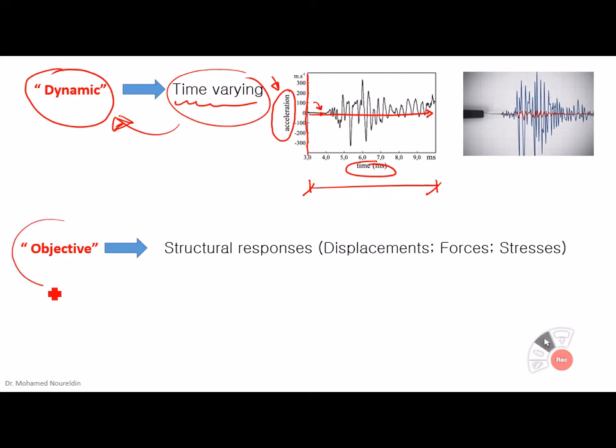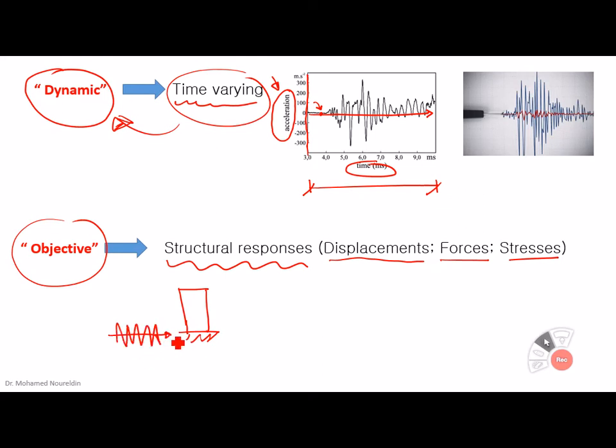Okay, the objective of dynamic analysis in general for us is to obtain the structural responses. So we need to know the structural output responses. Commonly for us, we need to know about displacement, forces, and stresses. So if we are going to talk, for example, let us assume that we have a building and a time-varying time history ground motion is going to strike this building. The point is, what we are interested in, this building, which is our system, this time history record, this ground motion profile is going to strike this system.